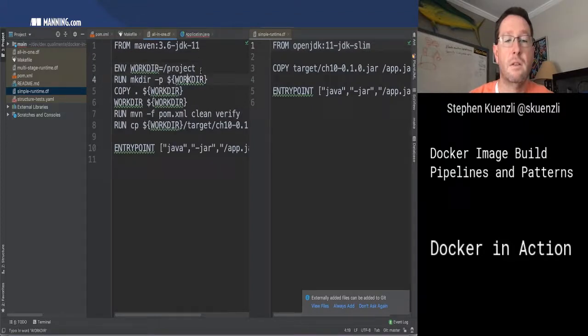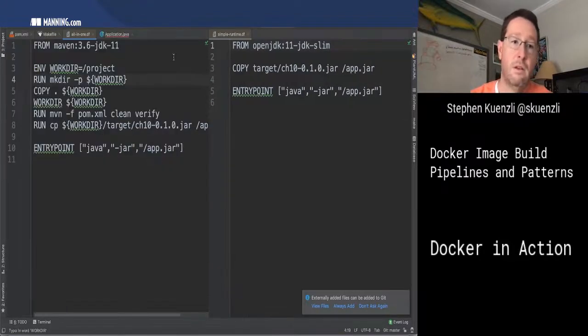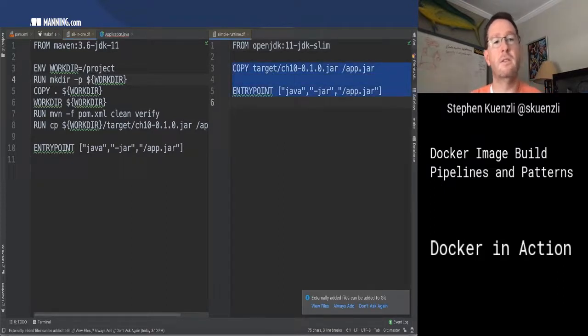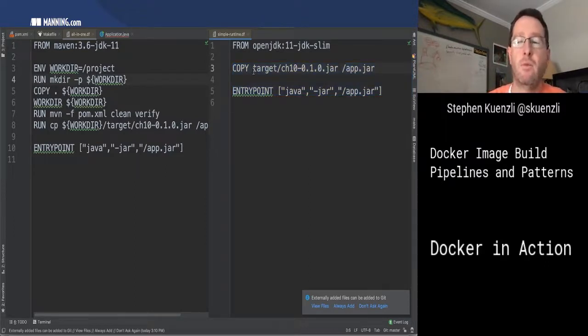So here's what we had, here's what we have now. These are literally the same lines at the end, or very much so. Except now there's this assumption that our preparation step is retrieving the artifacts from somewhere else.